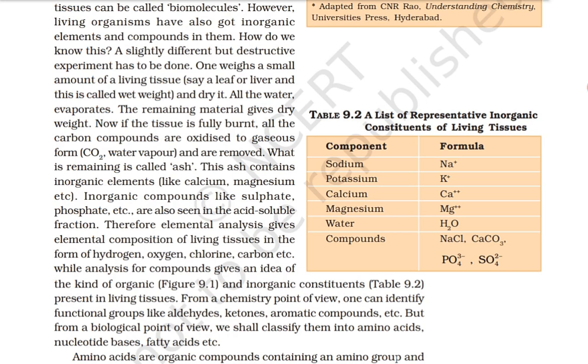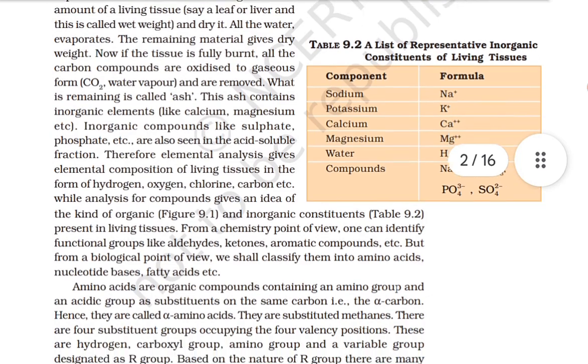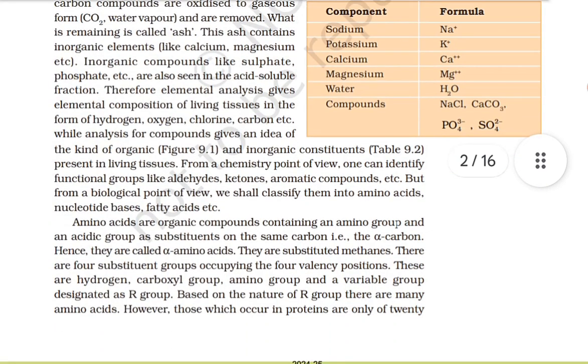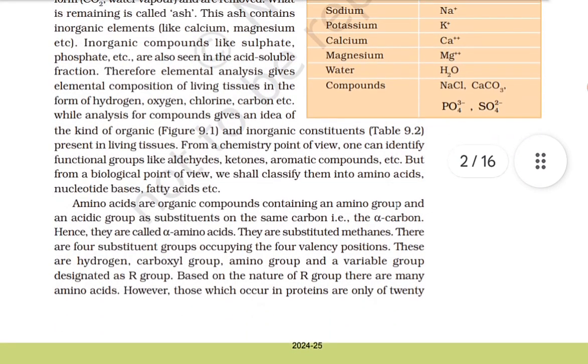Sodium in earth crust is 2.8 and in human body is 0.2. Calcium in earth crust is 3.6 and in human body is 1.5. Magnesium in earth crust is 2.1 and in human body is 0.1. Silicon in earth crust is 27.7 and in human body is negligible.